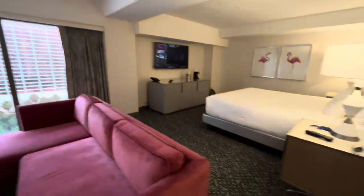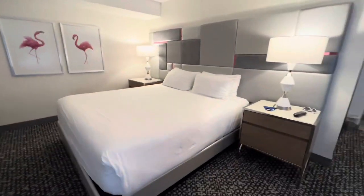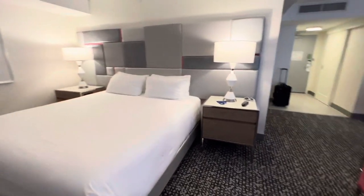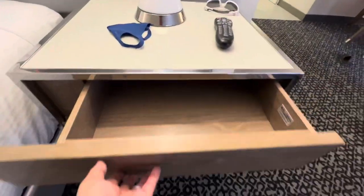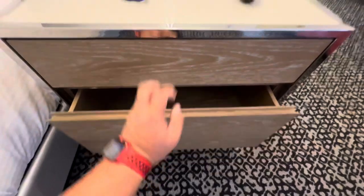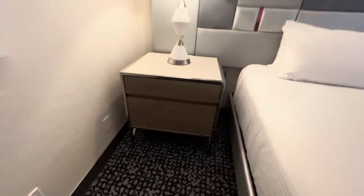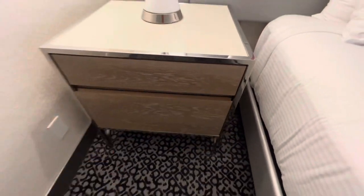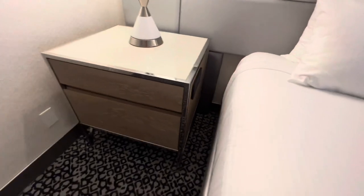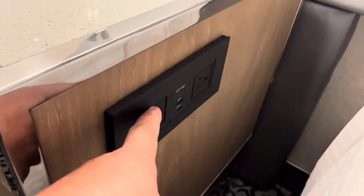Two TVs — one, two. Over here in the bedroom area, we got the king. Nice bedside tables. I'm guessing storage all around. Soft clothes — aren't they special? This must be new; the furniture smells new. Got some nice charging options here — power and USB. That's always a plus.